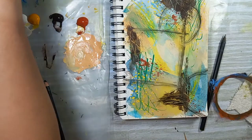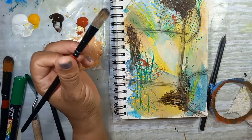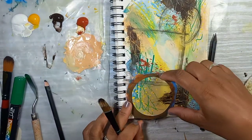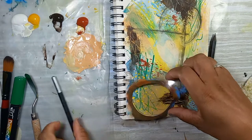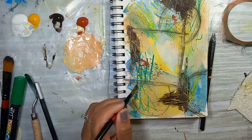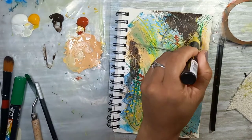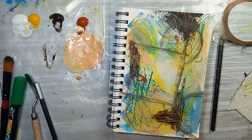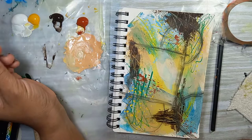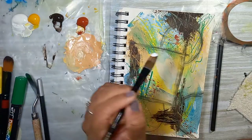And now what do I do? Sometimes I reach a point where I'm like, what's next? I have no idea what to do next. So I counted my circles and I realized that I only had two, so I decided to do three to make it odd. And while I'm thinking about that, I'm just adding in some more marks, still trying to decide what to do. And I'm still looking at it, checking to see if this is enough.